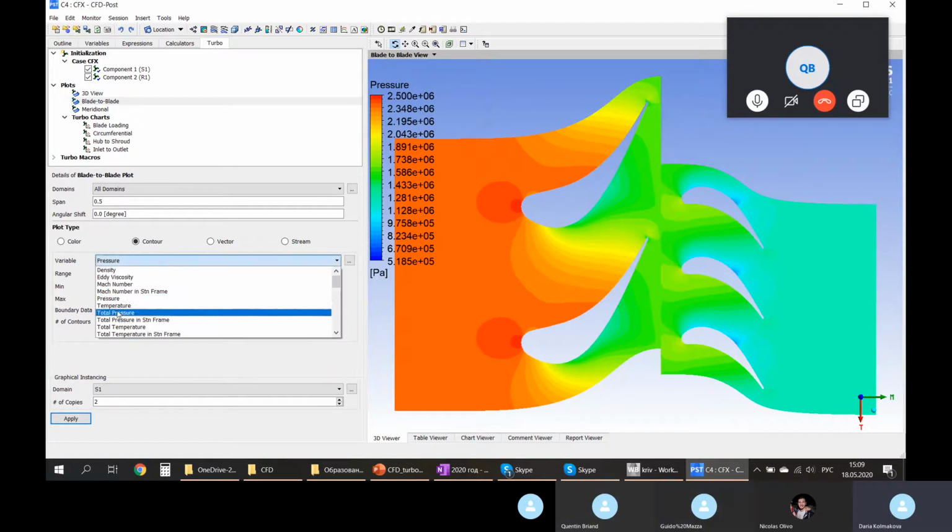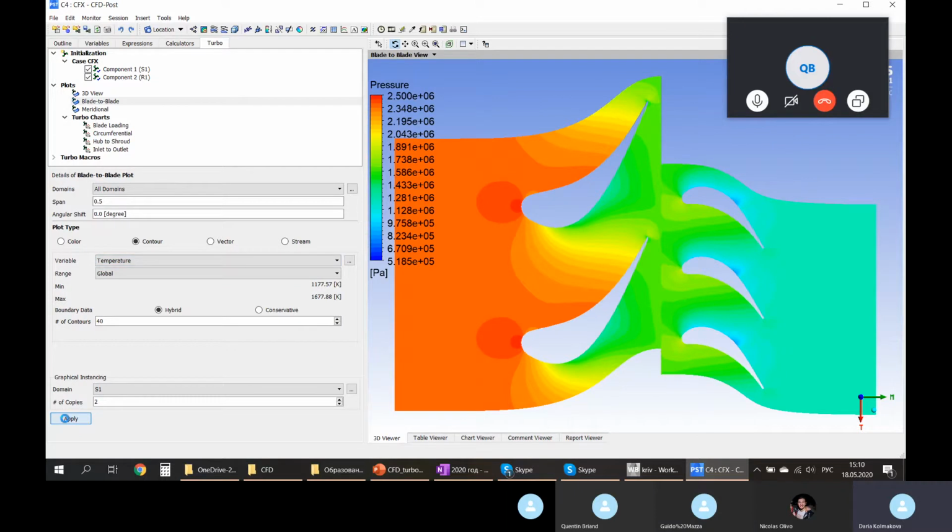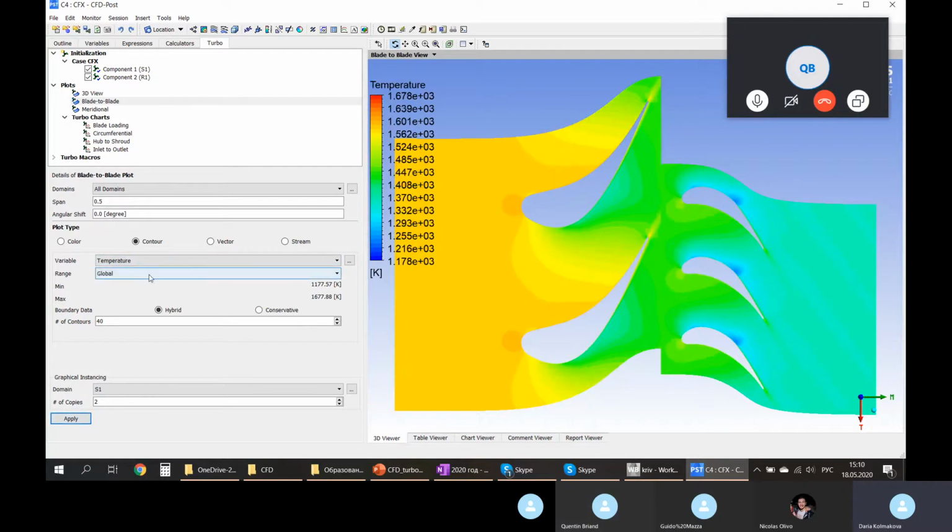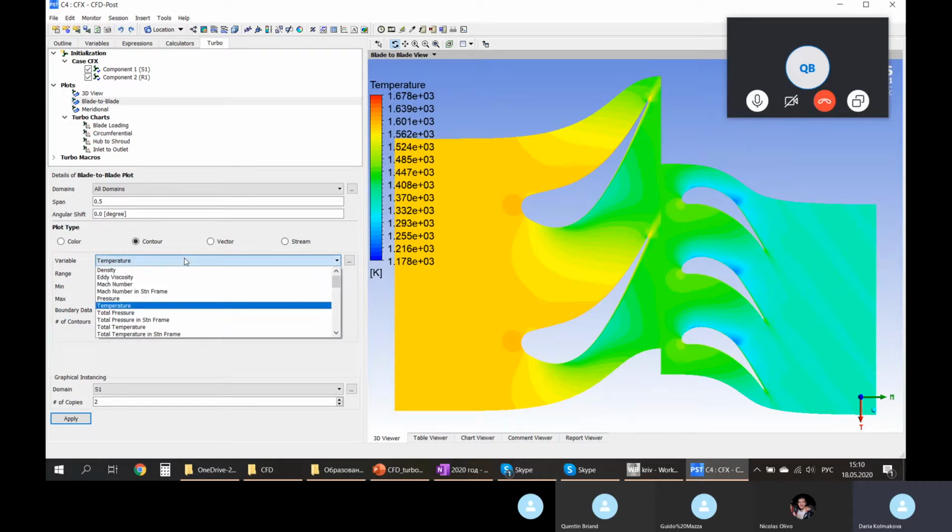Of course, we can check temperature, which is static temperature for us. If you would like to follow the results of total parameters in CFD-Post, then you need to use not, for example, total pressure, but total pressure in stationary frame.